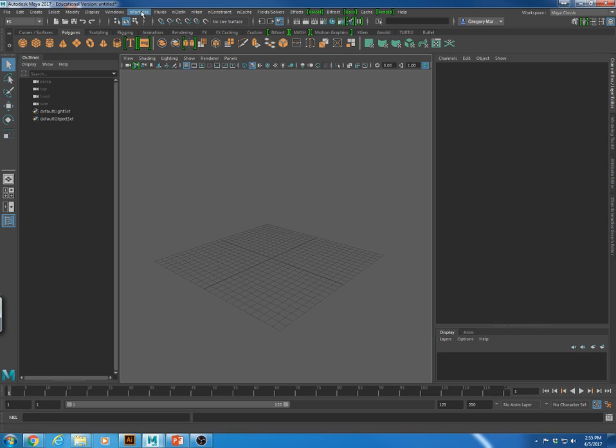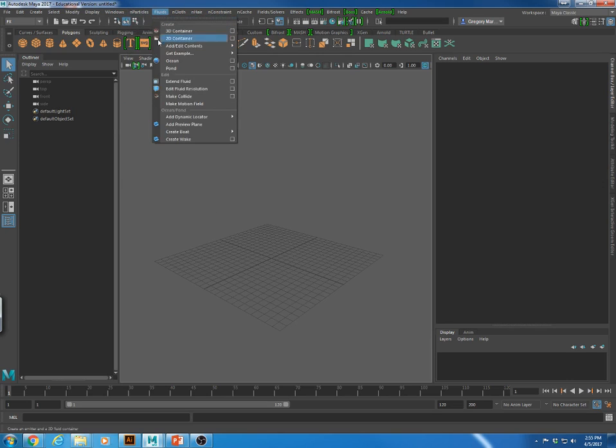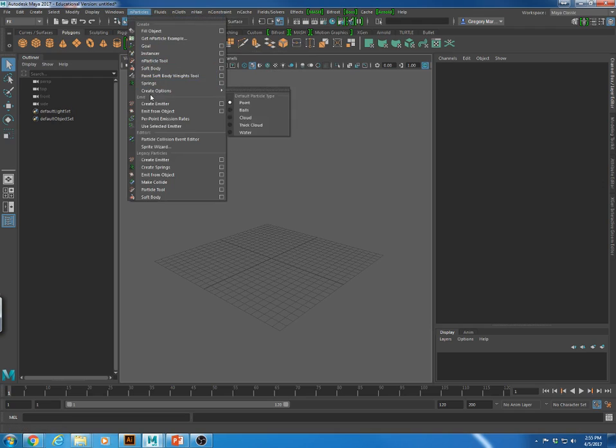If I go to NParticles, you'll see that there's a Create Emitter button here, and then down here there's another Create Emitter button, but above that you'll see Legacy Particles. So there's two different types of particle systems in here, and this top one is actually the one that is going to be driven by nucleus, and so this means it'll interact with fabrics, it'll interact with any other nucleus object. So I'm going to use it. It also just has a little bit of a better system.